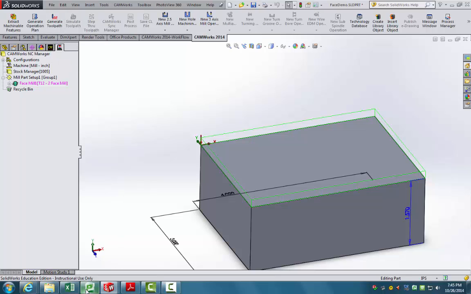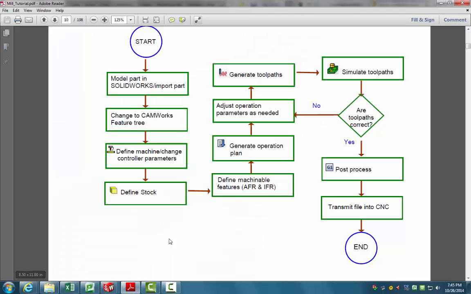So again, going back to our design plan, we've defined a machinable feature. In this case, it was using manual feature recognition. We've generated an operation plan. We have not adjusted the operation plan, but we've generated toolpaths. Next, we're going to simulate the toolpaths and determine whether or not they're reasonable.